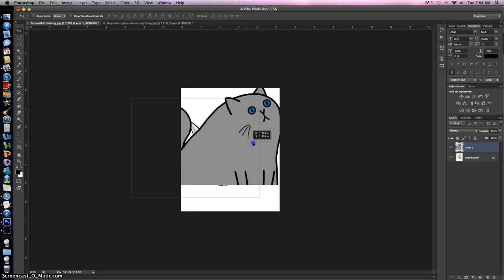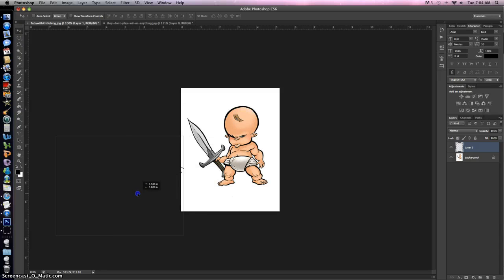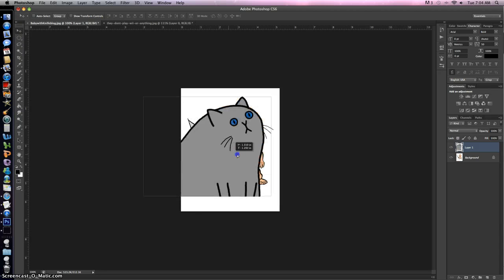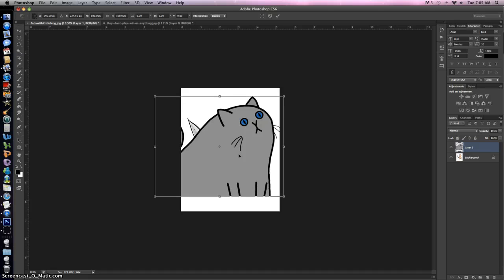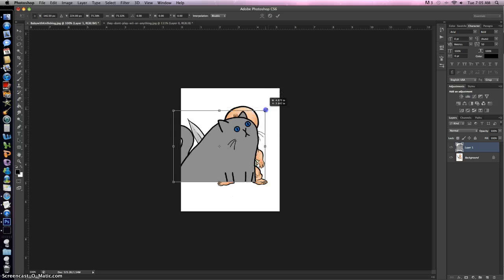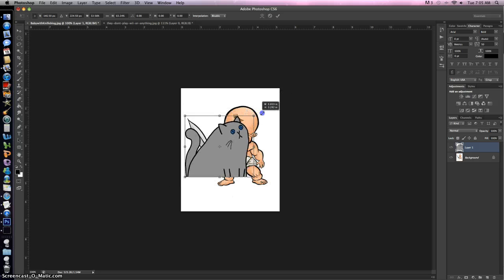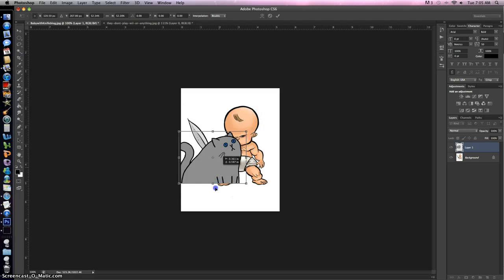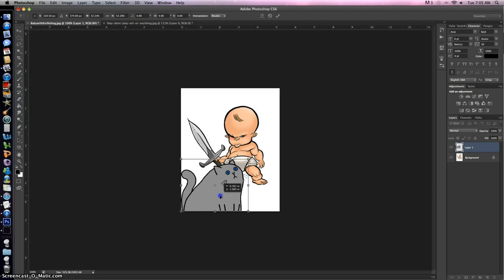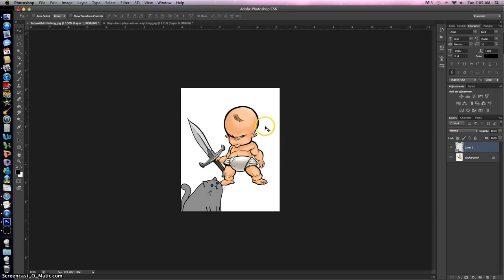Now this picture is bigger than the picture of the baby, so one thing we can do is resize it, of course. By holding Alt and Shift, you can keep it shaped. I prefer Alt Shift so it keeps the same shape. Then you can just bring it like so. Not small enough. Bring it like so. And now it looks like Mr. Kitty is staring at his beloved baby master.